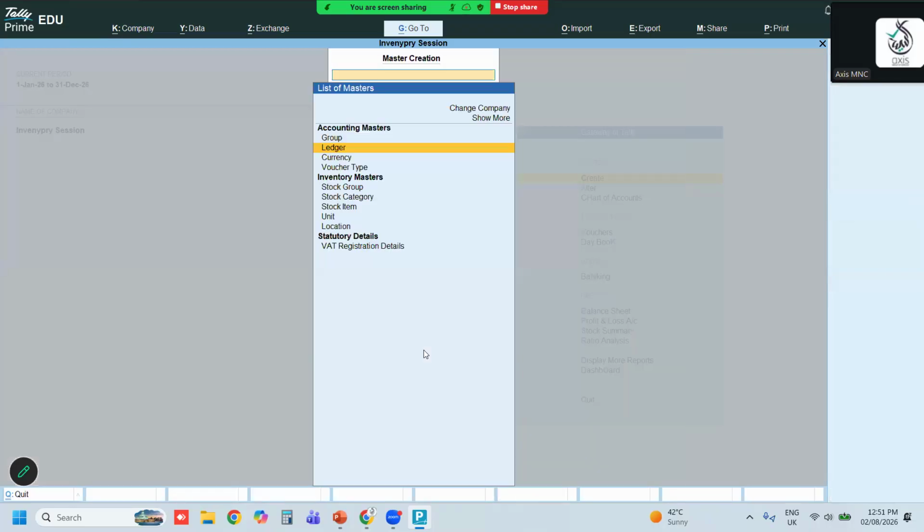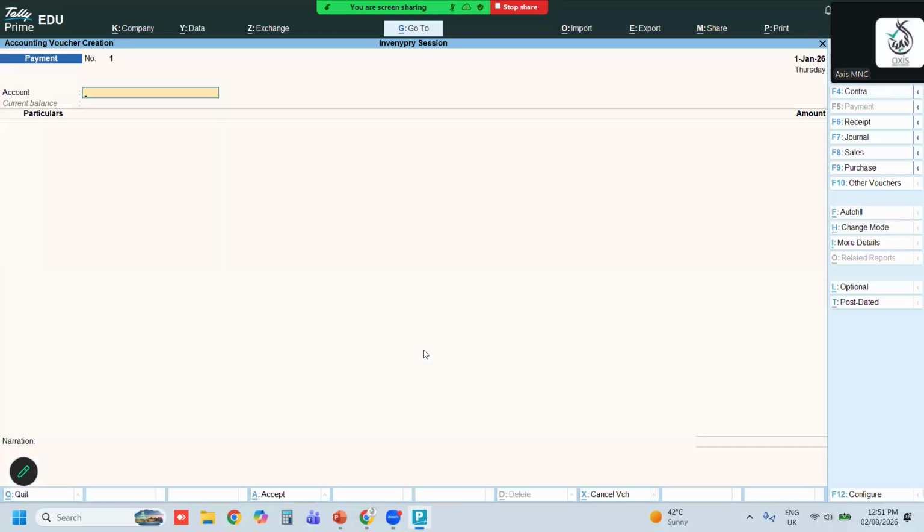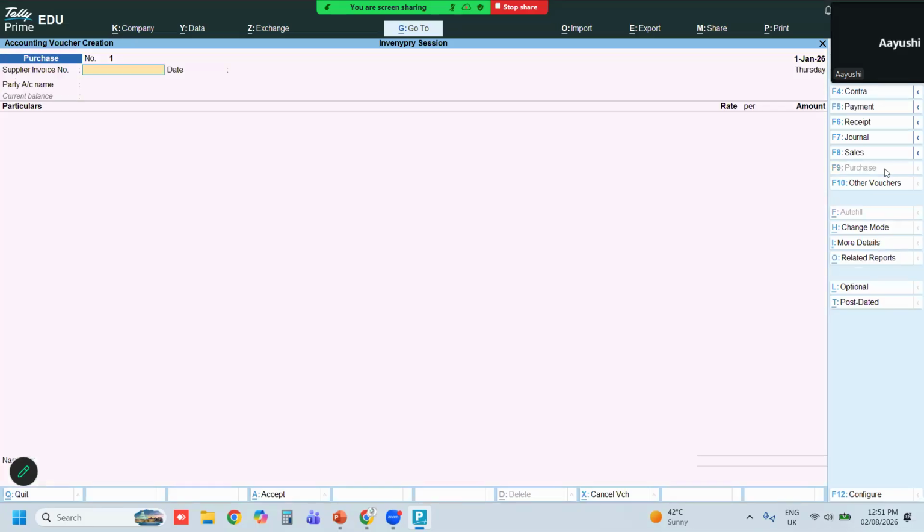So once the masters are done, we need to go to the accounting vouchers. First one is purchase, F9. Now we need to enter the purchase. So 1, 2, 3, 4, enter.